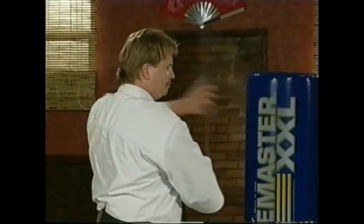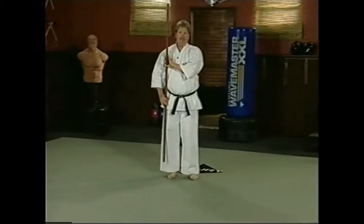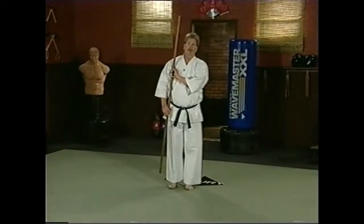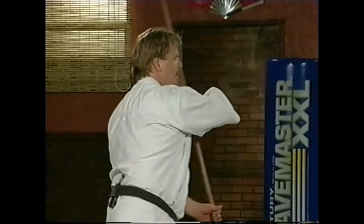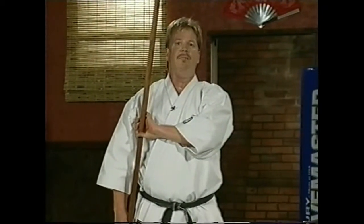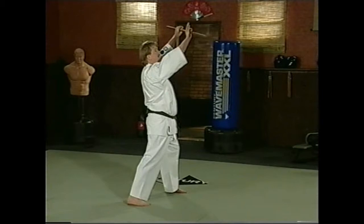You can see the basic blocking in the form and then the striking motions. For Trias Tai Chi 2, Nokon Nibon, number 2, you substitute a middle block. And for number 3, Taikyoko, basically Sanbon, the high block executes as a high block, 45-degree angle, or slightly bent on the reverse side.